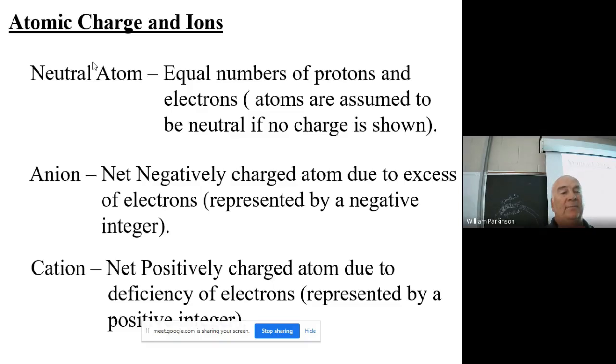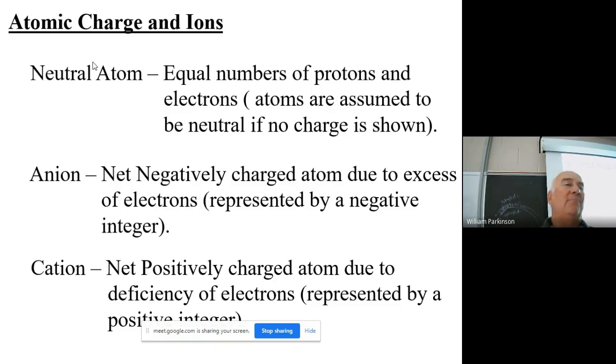A neutral atom, which generally most atoms are, that aren't in combination with one another. So if you have a jar of an element, the atoms of that element are invariably neutral. And when they are neutral, atoms of an element have equal numbers of protons and electrons, equal numbers of positive and negative charges. So there is no, as we say, net charge. Most atoms that you have in a jar on the shelf are electrically neutral.